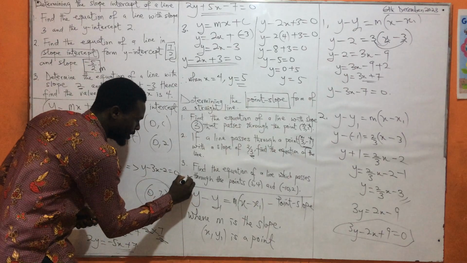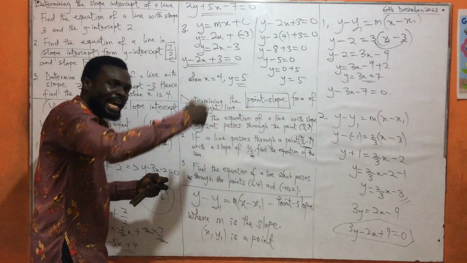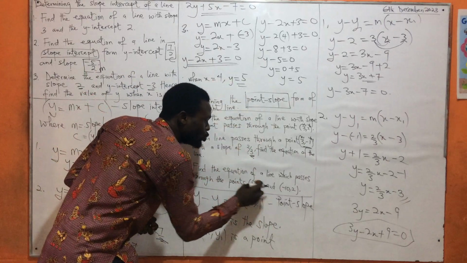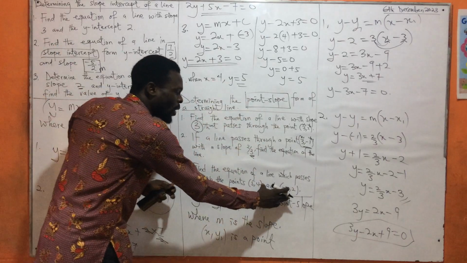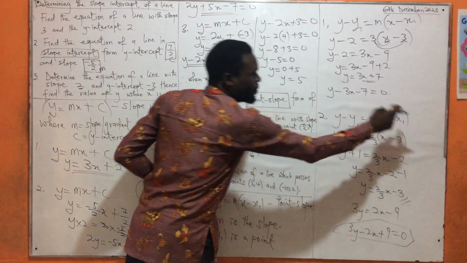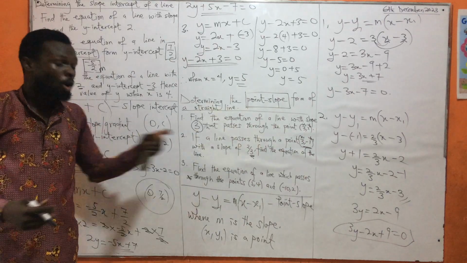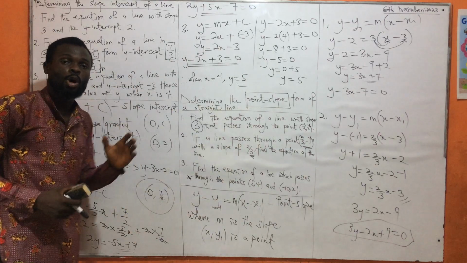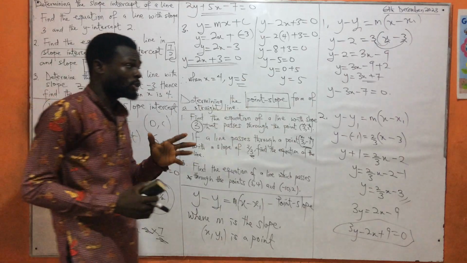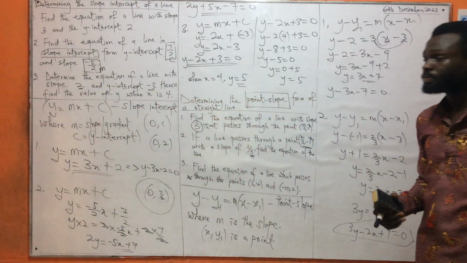Now with number 3, this one is finding the equation when you are being given 2 points. And that one is different from this, though we are going to use the same point slope. So we will talk about this question, God willing, next week. We apologize if we are speeding. We have to because of our time factor.